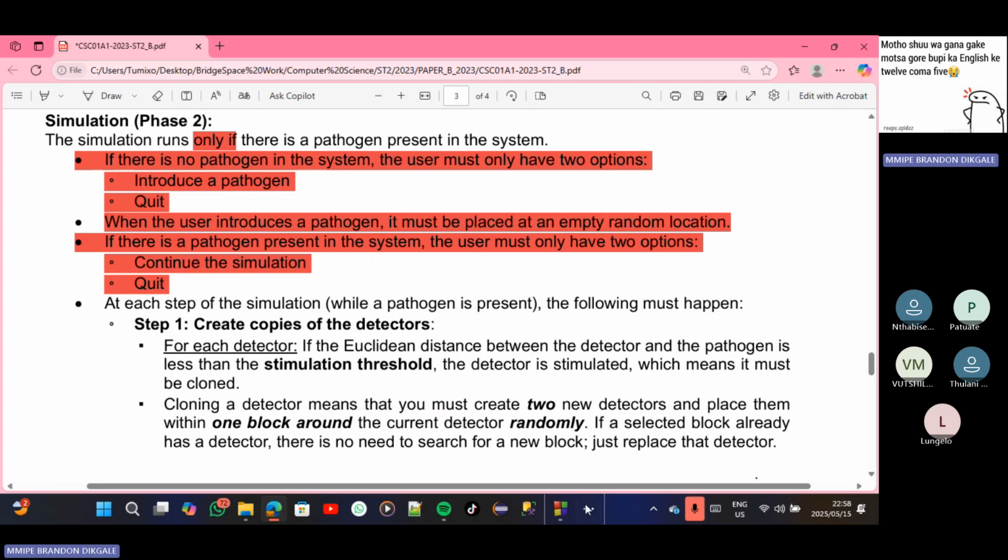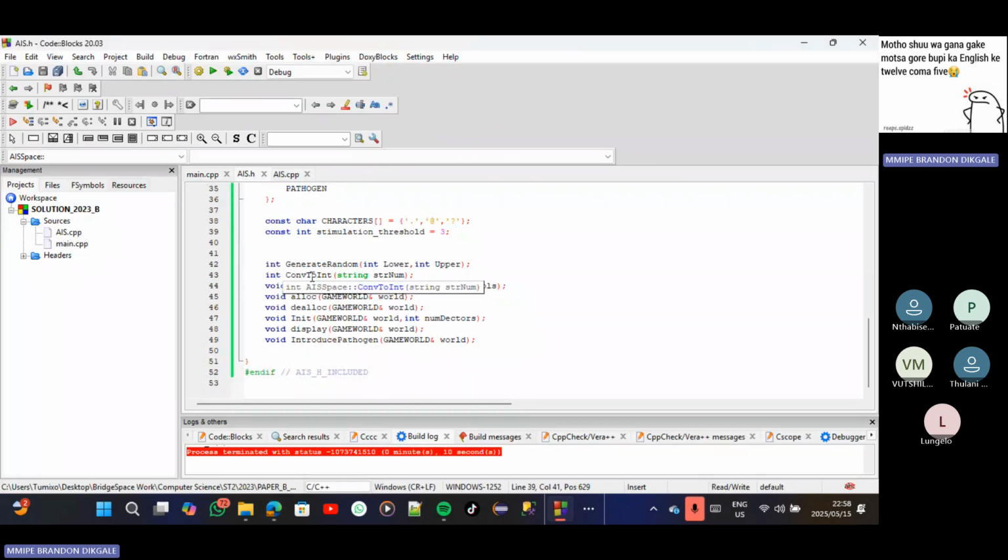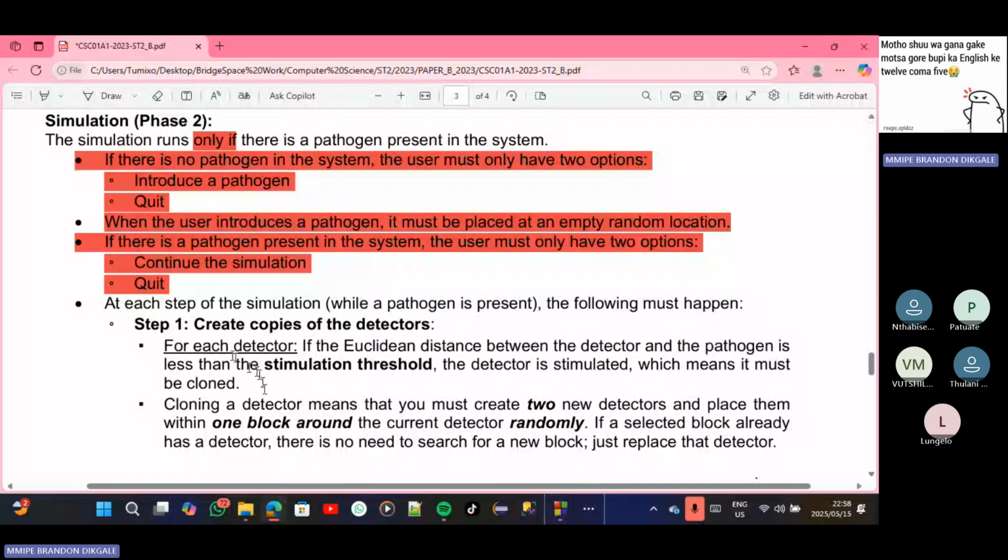Create copies of detectors. So what do we need to develop into it? A function for the Euclidean distance. I remember they once told us about this function, and I think I remember it.